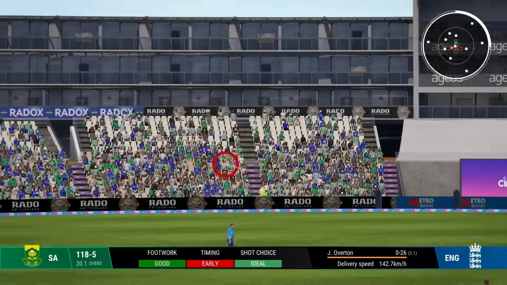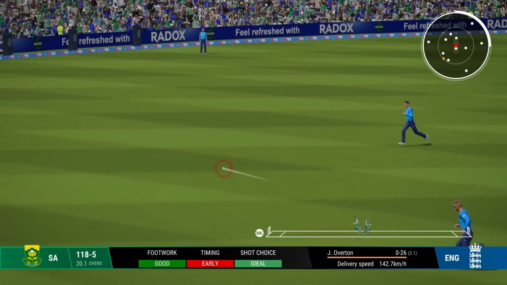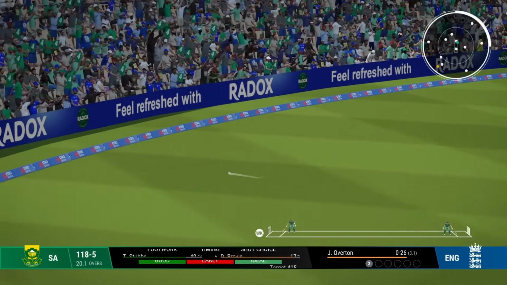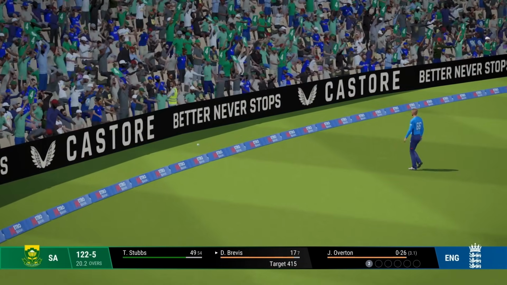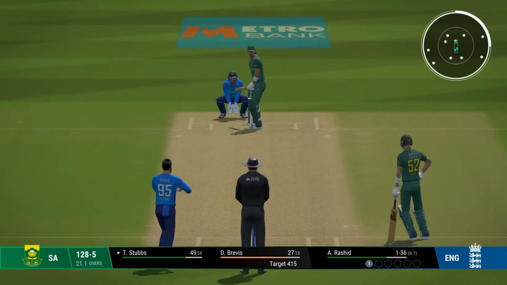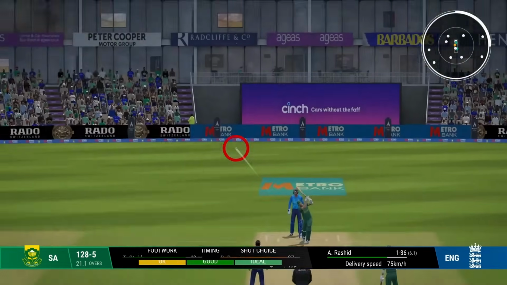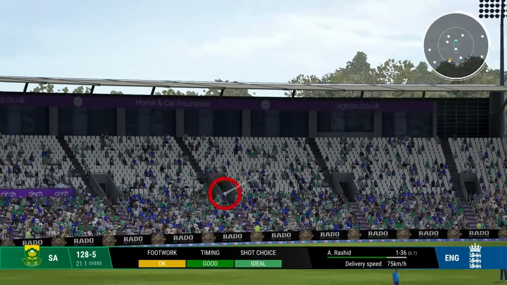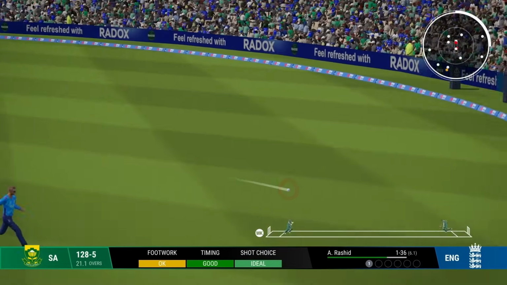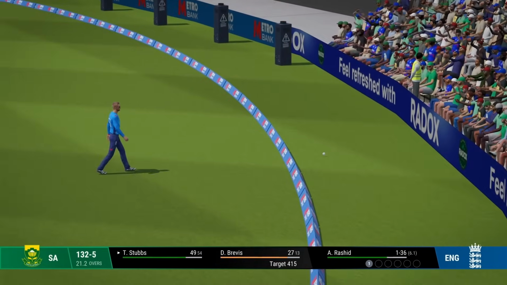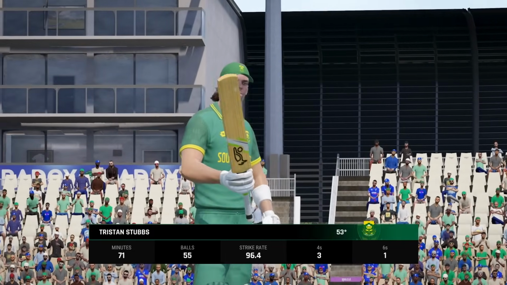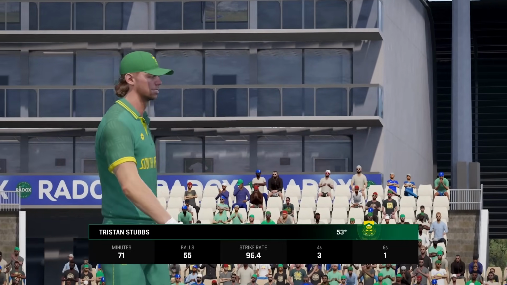Will it fall? No, mistimed, but it has fallen in no man's land right in between those 2 fielders. That is very, very lucky. Picked, but this might be gone though. Oh, just over that fielder at mid-wicket. That was so close. I thought that was over. You'd have lost stops at 49, but no, the innings continues.